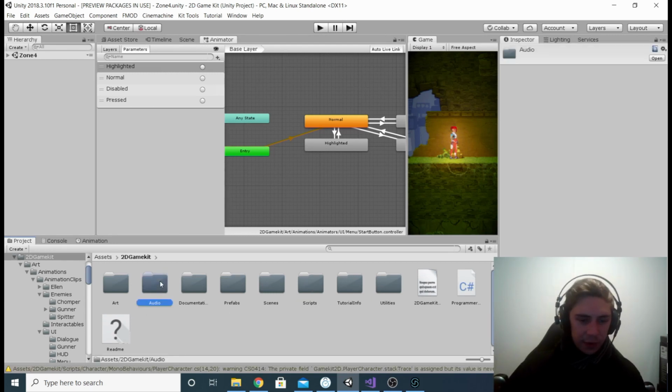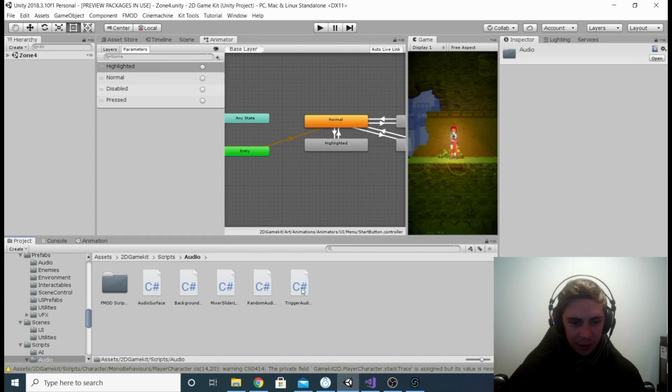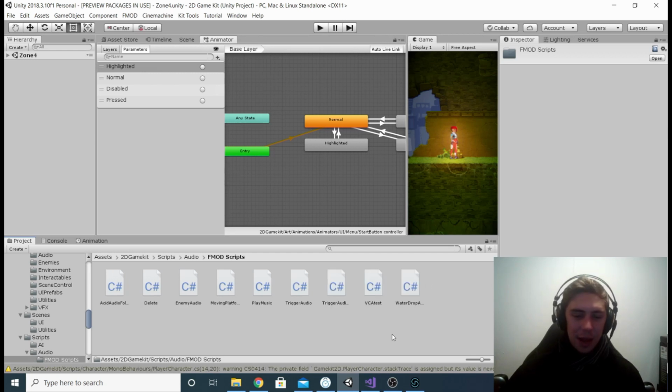There we go, once that's done, we want to... Oh, I've lost it, Scripts. There we go. We want to then drag it into Audio. So it might take a few seconds in between dragging this script in between folders, just for Unity to catch up. Then once it's done that, here it is, trigger audio animation. I'm going to drag it into my FMOD scripts folder, just like that. And there we go, it's in there. That wasn't really too necessary or important. Again, I just wanted to try and organize this a bit better.